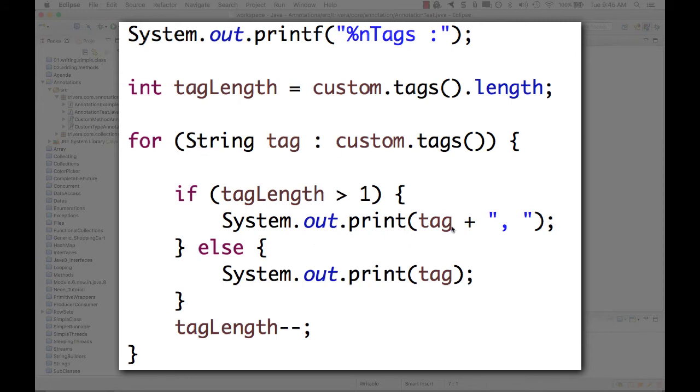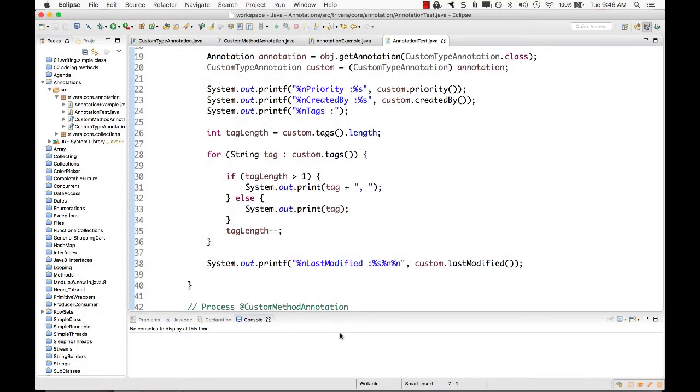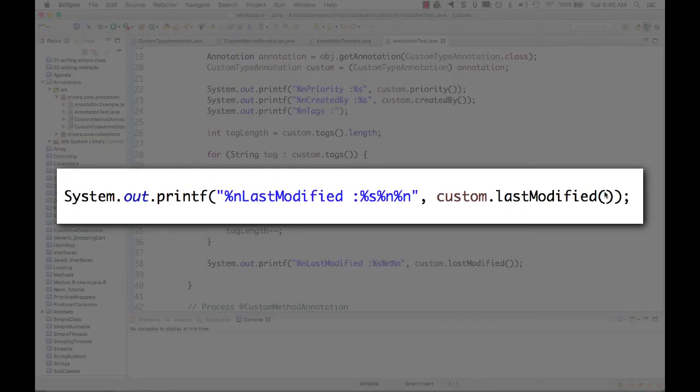And I'm really just going to print out the tags, just so I know I'm only processing the tags that are available. Obviously, I'm also going to do one last thing. I'm just going to print out one last property, which is the last modified. Again, this is just printing out my type level annotations.